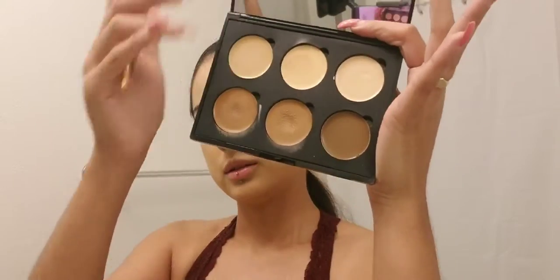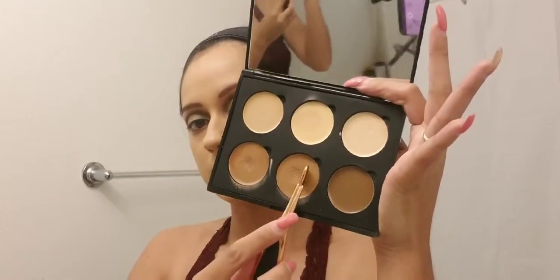Alright, now that I have the foundation on and it has oxidized and set, I'm going in with the Iconic London contour palette. I mix these two colors together, and I'm using the Morphe Brittany Bear nose contour kit. So I just go down the bridge of my nose, or the side, and underneath. And I know this is a nose contour, but I go under those two colors for my chin or jawline, and then the sides. And then slightly brush up.